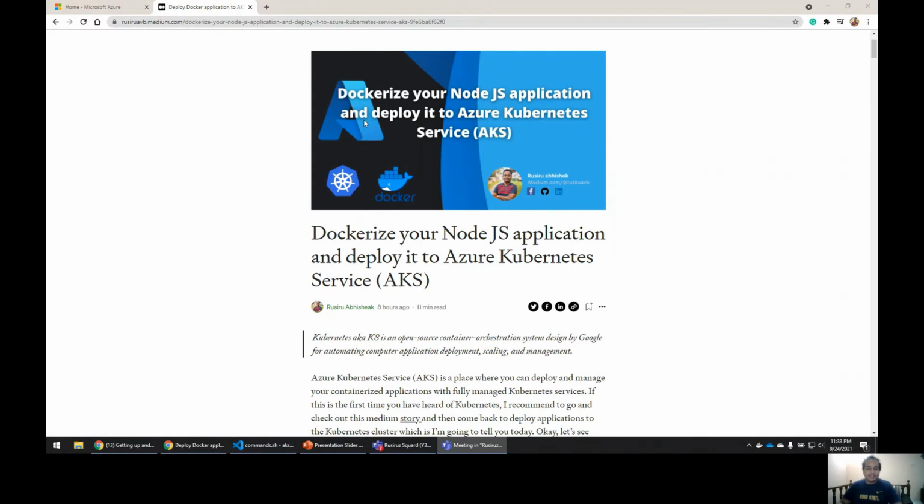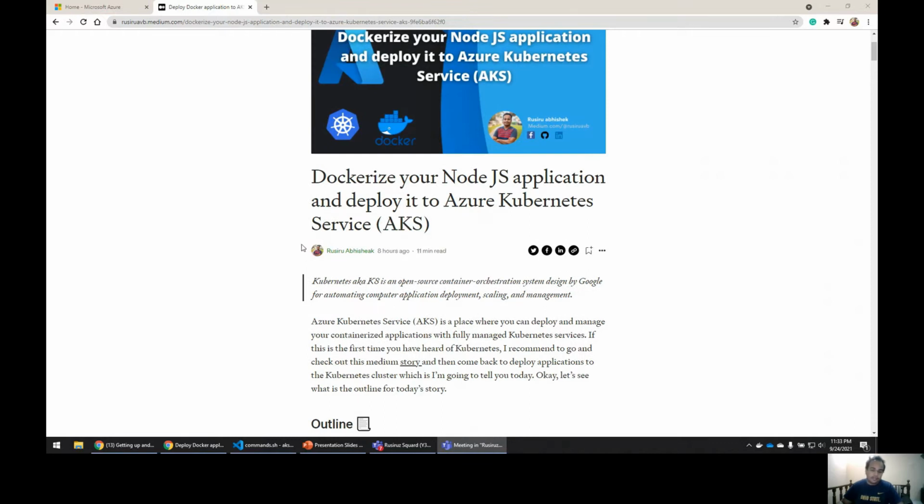Okay, today our goal is to Dockerize a Node.js application and deploy it to Azure Kubernetes Service. If you feel that you are new to concepts like Docker and Kubernetes, or if you haven't used those technologies before, I actually wrote an entire blog post for you to go through and learn.